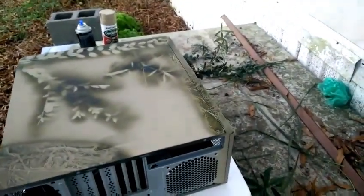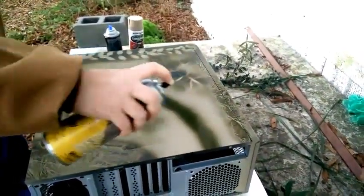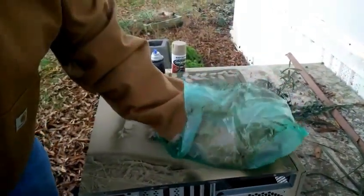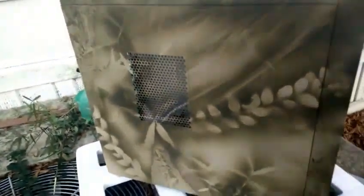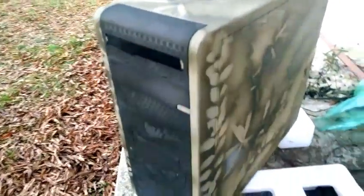Boom. That's a penis. After we're done, this is what we're left with. Camoed case. Well, kind of camoed. And now I just got to find something to do with this thing since I don't use it.